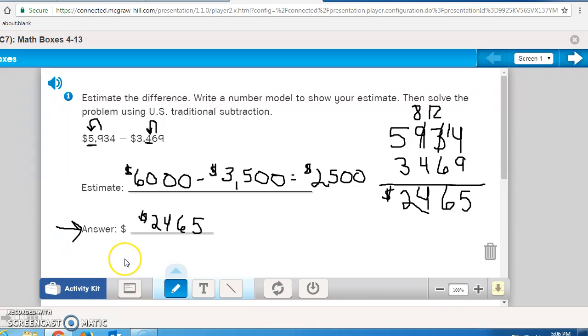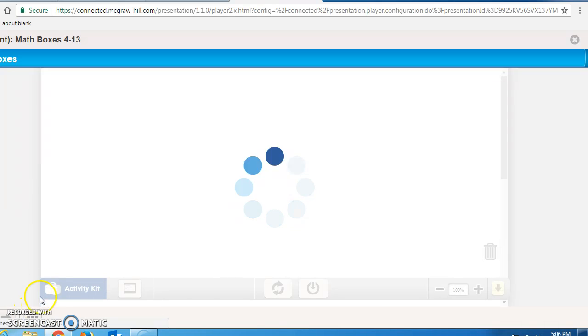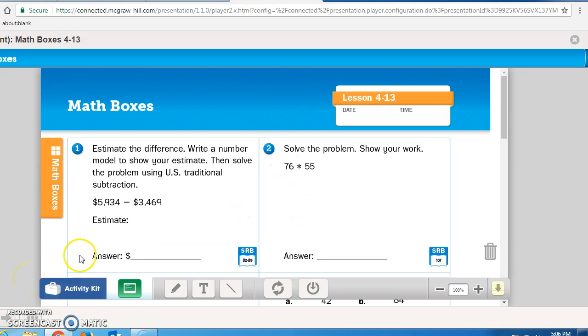So on Math Journal page 142, you are going to complete that page, check it in the Math Journal. If you did not do one of the problems correctly, I want you to bring it up to me, and I will check it over for you and help you to understand what it was you need to do differently. Pause the recording now and do Math Journal page 142.